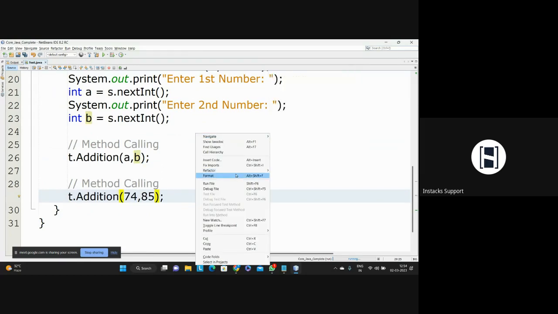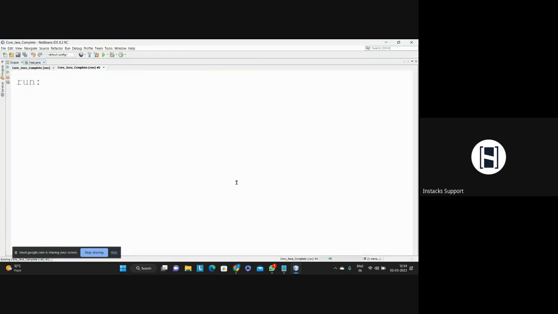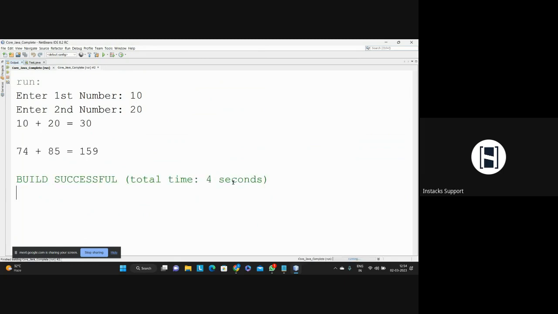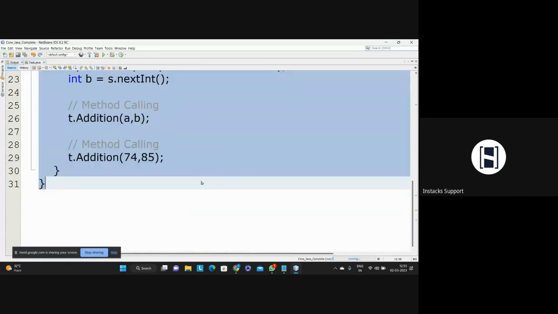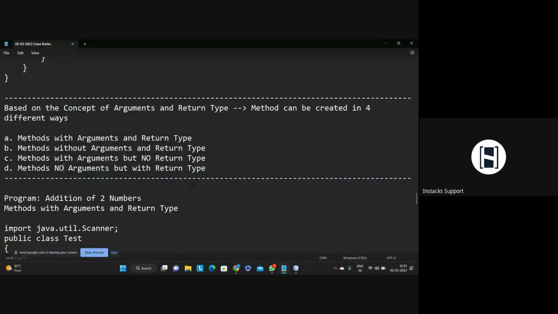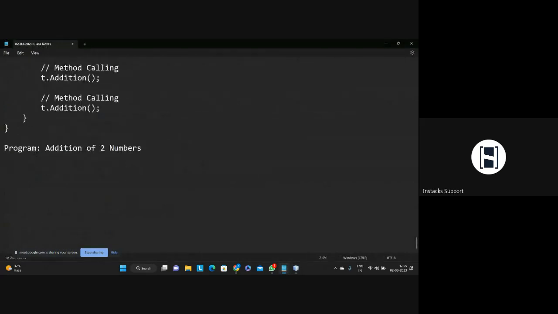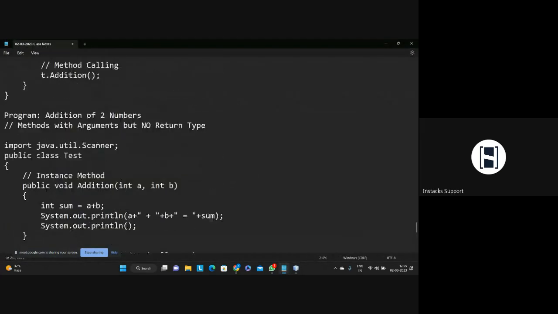Now let us run this. See, you got the output. So this is another way of creating the function. See, everywhere the addition function is doing the same operation. But look at the different ways in which I am writing the code for that. That is what is important here.